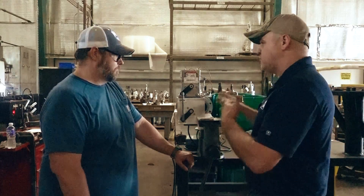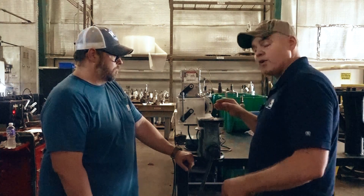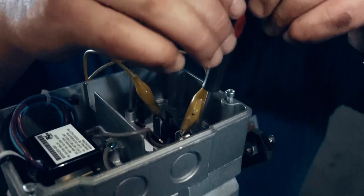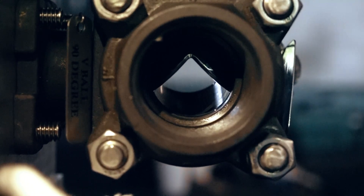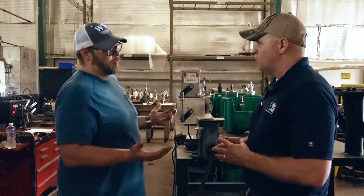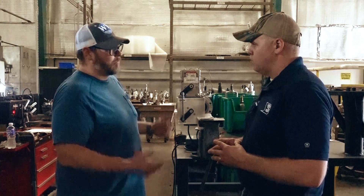Anything else you want to tell us before we hook this up on the test stand and stroke the valve to show the inner components and how that ball valve actually modulates while feed water is being regulated to the boiler? It's just a good bulletproof design — like an army tank of valves. It's a basic, simple design. We manufacture all the linkage parts here in house. The mod motors and ball valve are both industry-standard items, so there's never a lead time — we stock everything and it's always accessible. We carry sizes from three-quarter inch all the way up to two-and-a-half inch with the modulating feed valves.